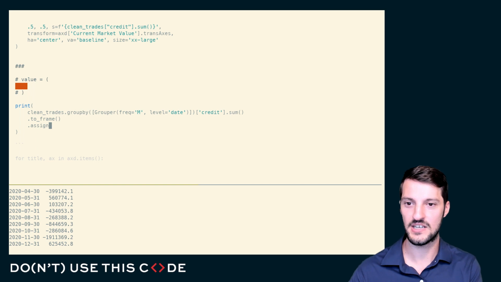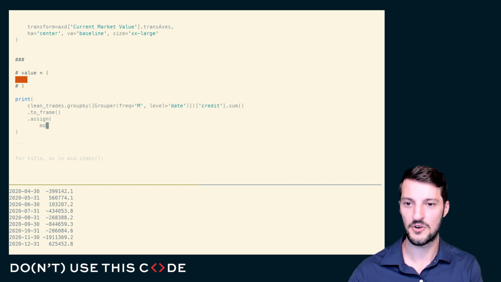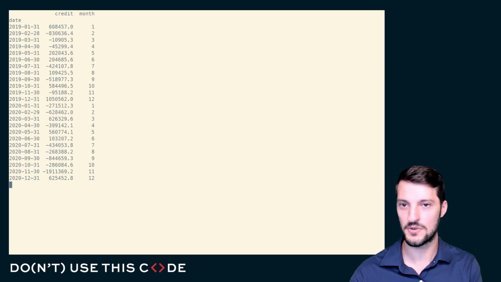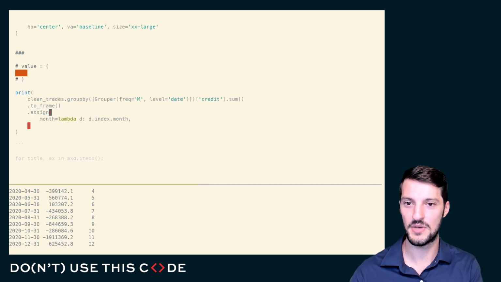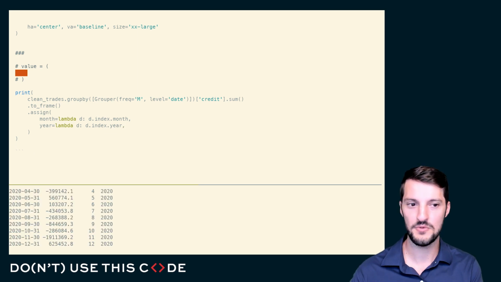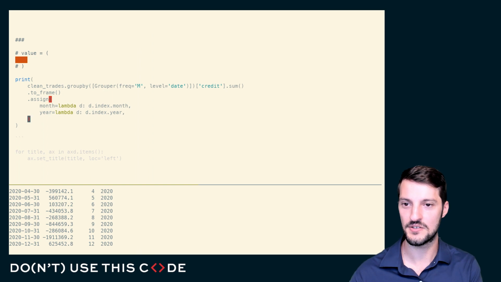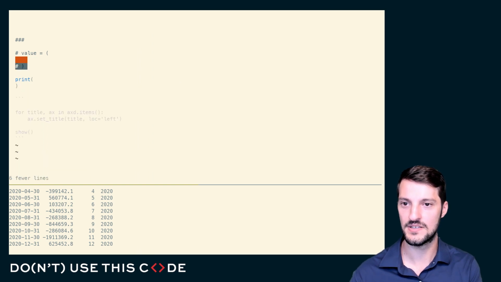I'll just need to assign a couple of columns here, and we'll have our month, and this should be lambda d, just like that. We'll grab the dates, which is just the index. And so what we'll need here, I can use a dot month. And I'll go ahead and just run that, make sure everything looks like it worked. That does indeed give me the month number. And then we'll grab the year. We can do the same thing. And now we can perform a very easy Seaborn plot using these data. So I'll go ahead and assign this out.